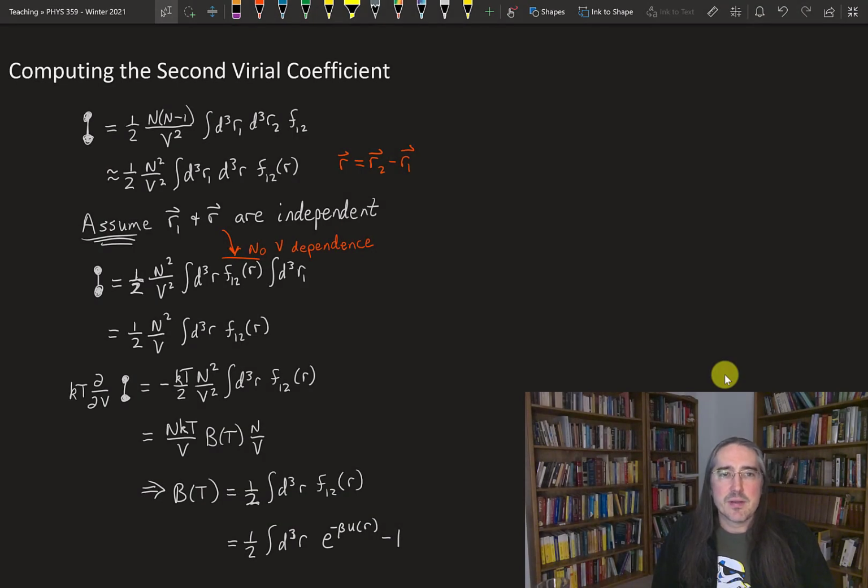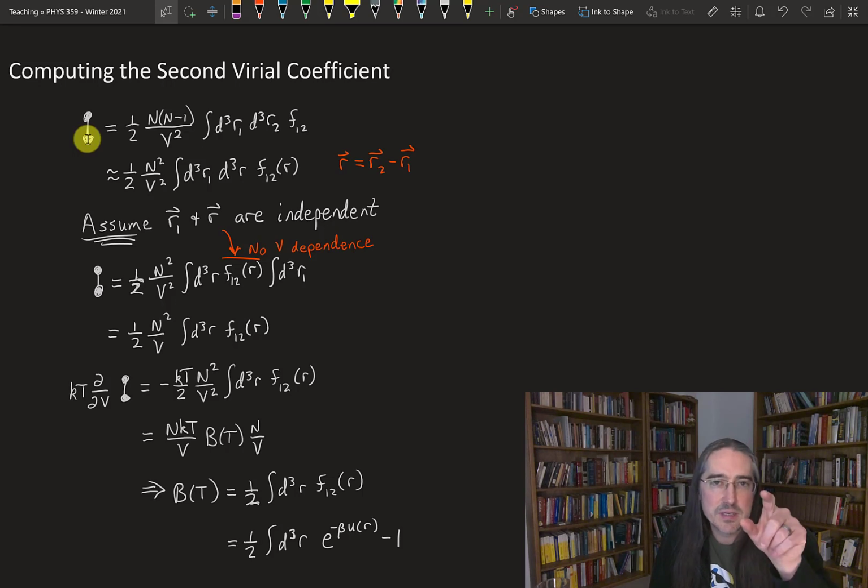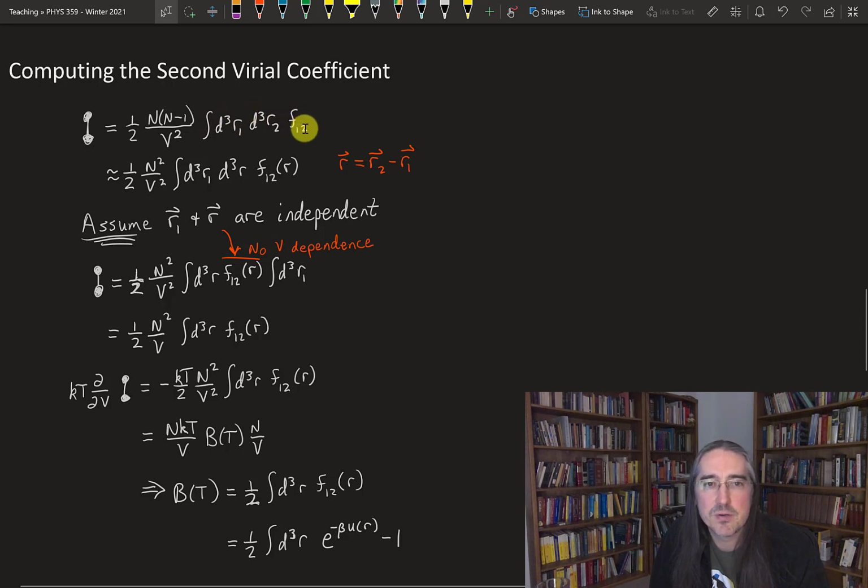So now we want to calculate the second virial coefficient, which amounts to calculating this dumbbell diagram. If you think back to our discussion from last lecture, we know the way to write this down. For 2 points, we're going to have n times n minus 1 out front over v squared. We've got a symmetry factor here, just a single reflection symmetry, or equivalently a single rotation symmetry. For this diagram, you could describe it either way. That gives us a symmetry factor of 2, so there's a 1/2 out front. And then the integral dr1 dr2 of f(1,2).